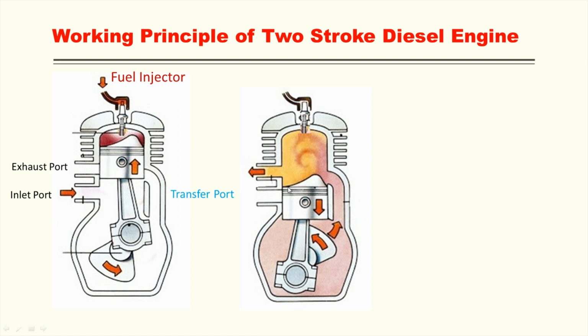Here you can see that we provide the deflector on the top side of the piston. Whenever the fresh charge enters the cylinder, first of all it will strike this deflector and it will create turbulence. So the chance of escaping of the old charge along with fresh charge is less, but some percentage of the fresh charge is also removed.